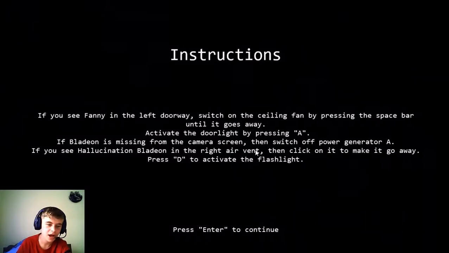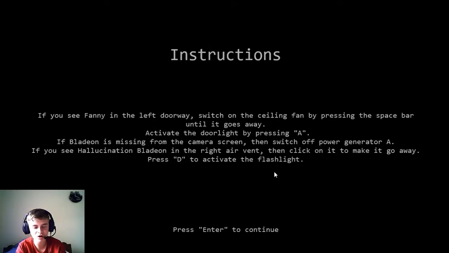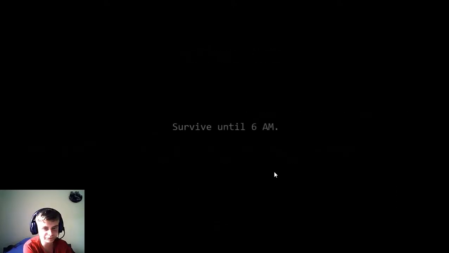Okay, if you see Fanny in the left hall or left doorway, switch on the ceiling fan by pressing the spacebar until it goes away. Activate the door by pressing A. If belongings are missing from the camera screen, then switch off power generator A. If you see a hallucination banger in the right air vent, then click on it and make it go away. D and press D to just on the table.